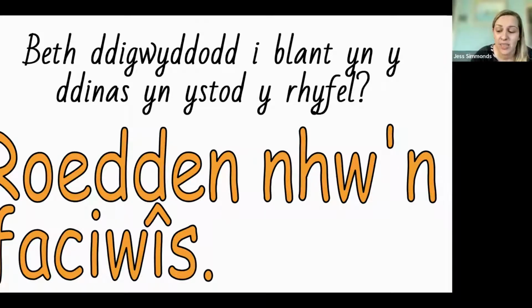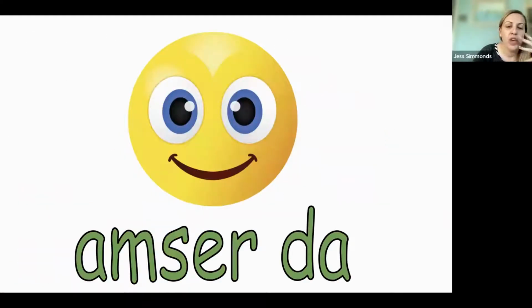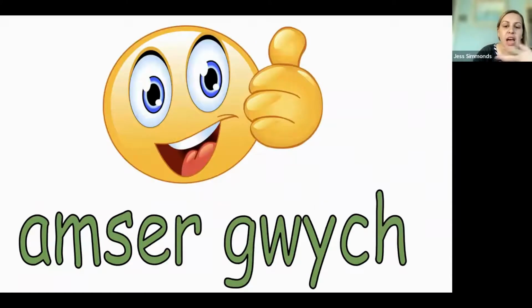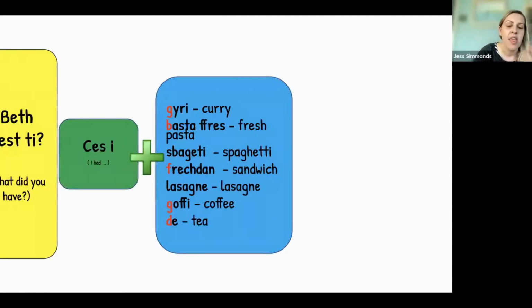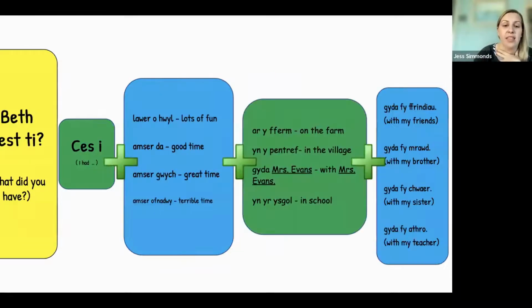So they're really excited, and it's been a really great build up, and it's shown that all the drilling has worked, and they can remember those patterns and put them into something. My drilling was drilling the different things that I wanted them to end up putting into their postcards. We drilled different people you may have been with. Then we linked it back to some of our sessions and the stuff we've covered there. So we talked about how we can use it to tell about food that we've had, and then we linked it to the time, what kind of time we had. So they use this sentence builder to help them write their postcards.